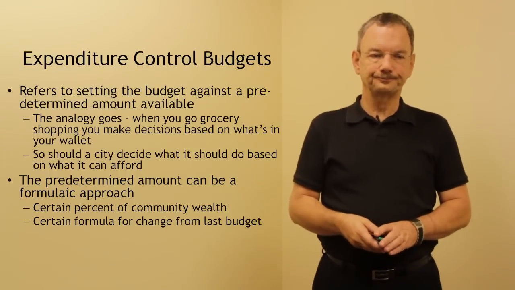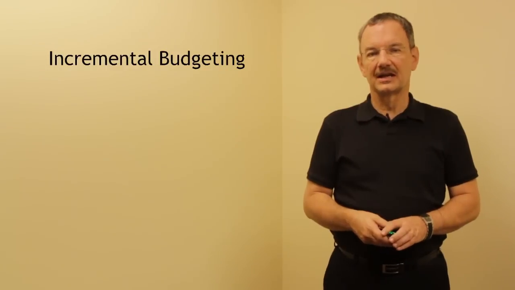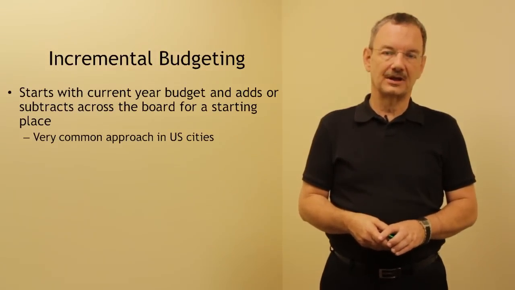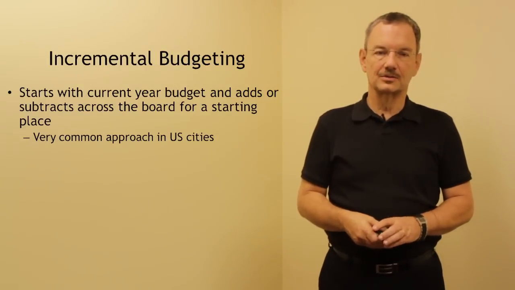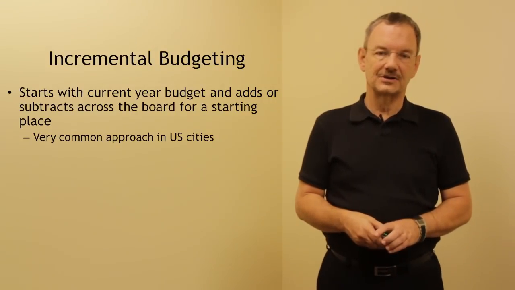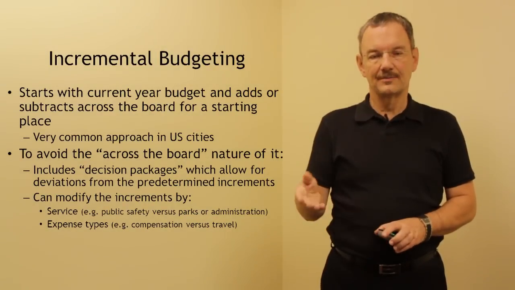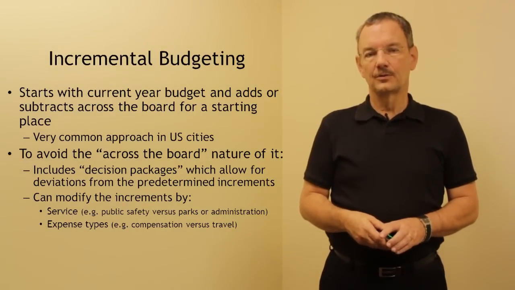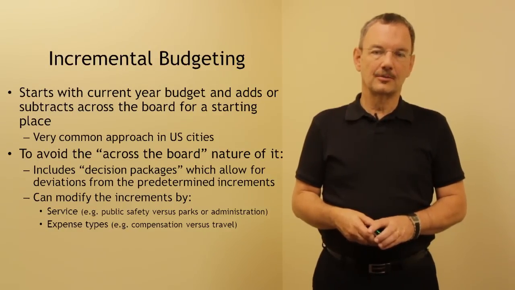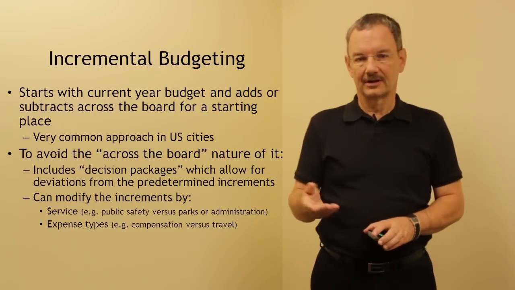What's more common than any other form is incremental budgeting. And this is where you take last year's budget and you add or subtract a certain set amount, typically a percentage rate. Maybe it's tied to the cost of living adjustments or certain kinds of commodity price changes. Most governments find this to be very efficient to do. In addition to incrementing the budget by some set amount, which can be adjusted from one program to another, then you consider changes to that increment through what's called decision packages. And so each change to the increment is carefully scrutinized as a result. And again, you'll find that that's by far the most common, very likely the kind of budgeting you're going to see in your organization.